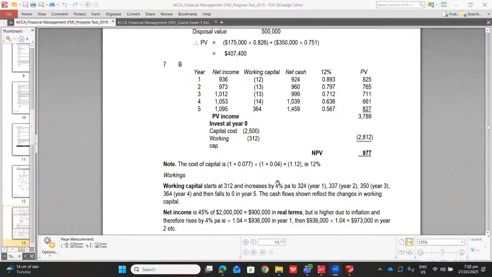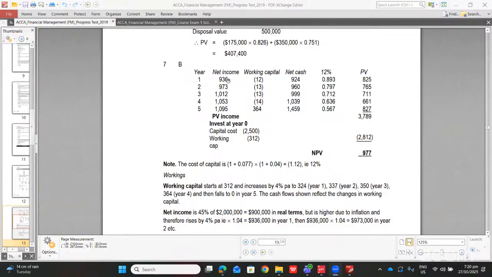But again, we have to remember, we start out with 300,000 working capital. Each year, you're just going to increase the float by what else you need. So at the end of year 1, you need 12 more to bring it to 312. At the end of year 2, you need another 12 to 13 more to bring it to 324. Another 13 more to bring it to 337, like that. And then in the final year, recover all of the money: the initial 300 plus everything else that you needed to spend. So that is what you'd have to make sure you account for, right?